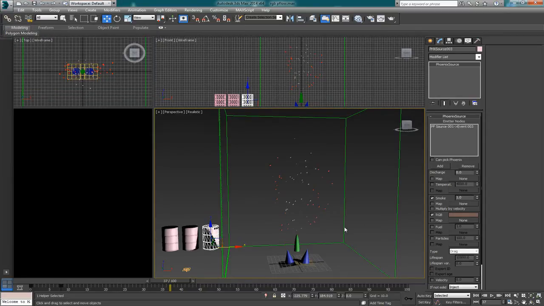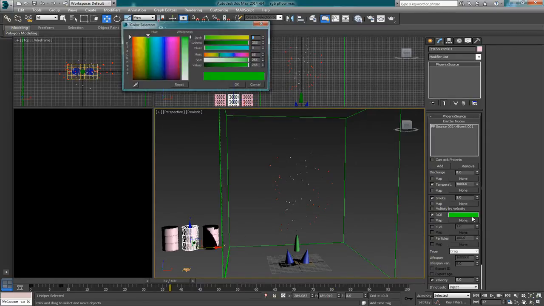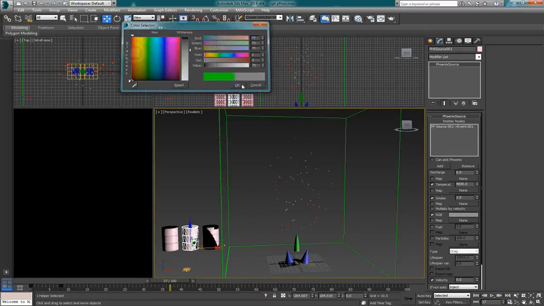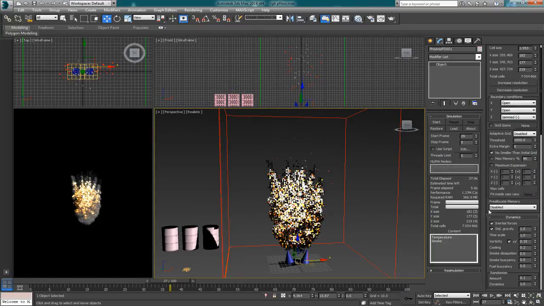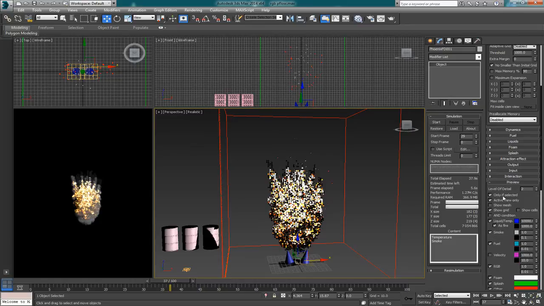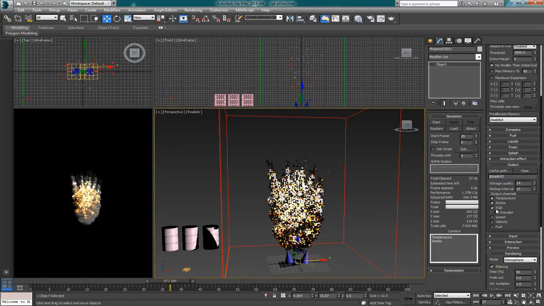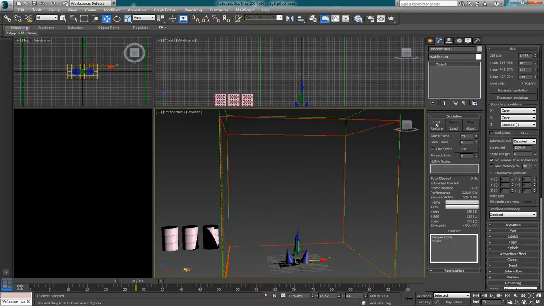And yes, we have to enable the RGB for our base emitter, so I'll set it to a certain shade of gray, like this. And in order to be able to simulate the colors, we have to go to the output and enable the RGB channel. And now we are ready to start mixing colors.